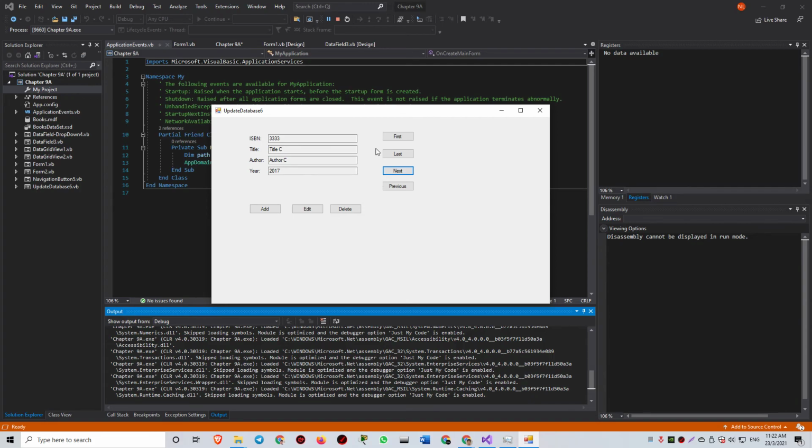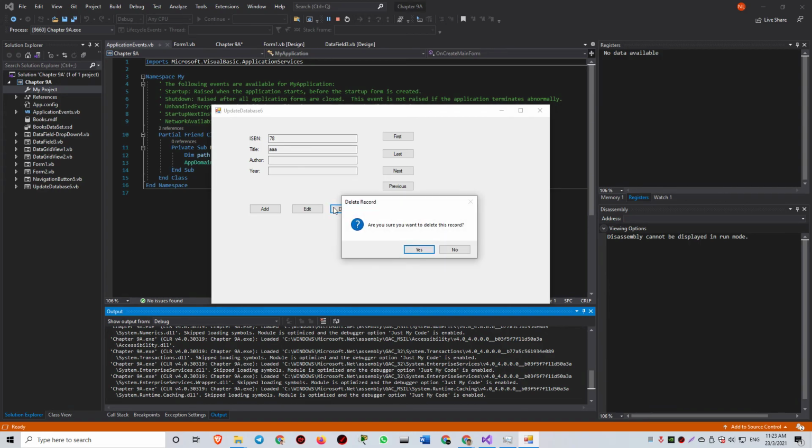When you click on the add button, what will happen? Again, save and cancel, and the rest of the navigation buttons are disabled. Cancel. Then try to delete and see.